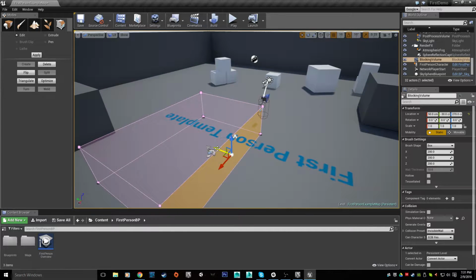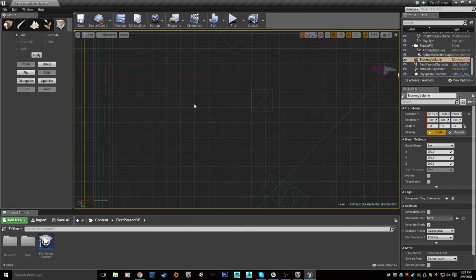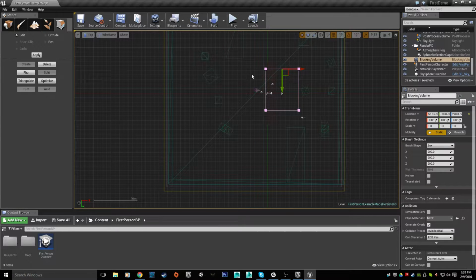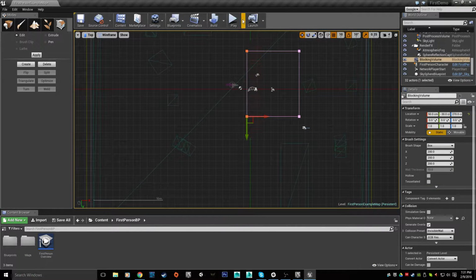If I go to my different views here, right now I'm on perspective. Let's say I wanted to go to top. If I hold down Control Alt, I can drag out a selection here to select just these vertices, and then move those around. Right now I don't want to do any of that.